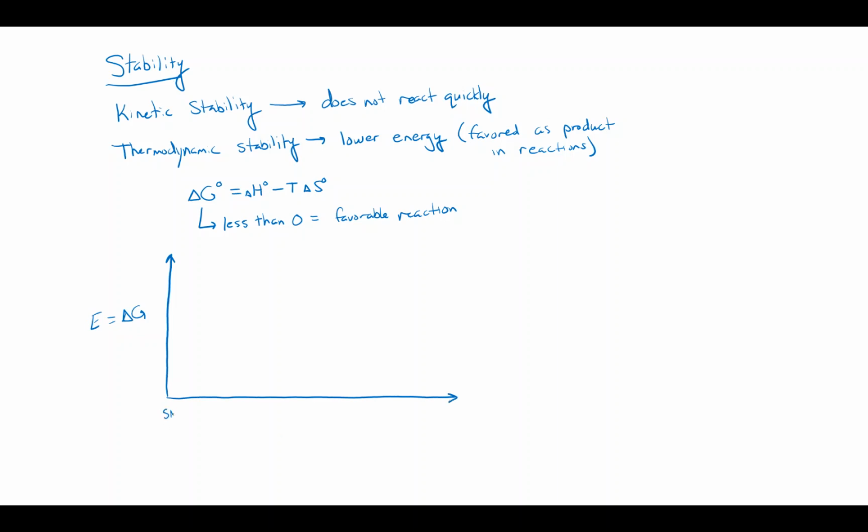If I start with my starting material here and I go to my product here, I can graph how that energy changes. If my starting material has some value, I'm going to choose just an arbitrary value for that. I'm going to say that my starting material has a free energy value of about here. And if my product is more thermodynamically stable than my starting material, then my product will be lower on that graph than that, right? So in this case, we would say that our product has greater thermodynamic stability.